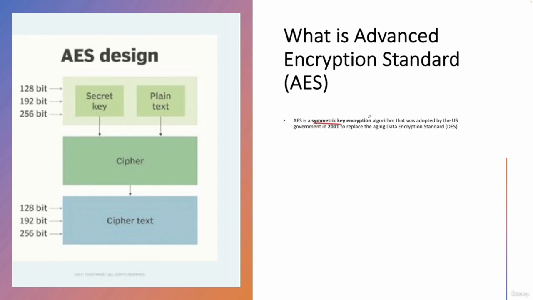Always remember, we are studying symmetric key encryption algorithms first. The first one we studied was DES. The second one is AES. AES is a symmetric key encryption algorithm, and it was adopted by the US government in 2001. Till date, it is actually being used by the US government, and as we already discussed, it replaced the aging Data Encryption Standard.